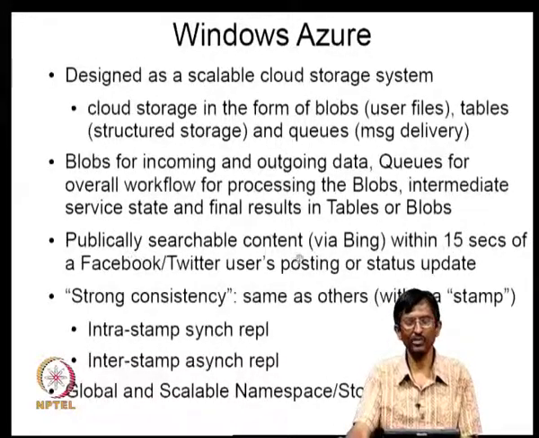So basically, the only way they can do it is by having some way in which somebody is pushing the updates to them also. So they can subscribe to certain APIs which Facebook or Twitter is making available, so that as soon as anybody posts something, they get the data and push it through their system, the cloud storage system out here, and then that is made available to the Bing search system, which will re-index it so that the new results can be picked up. Okay. So this is another thing that they are talking about.